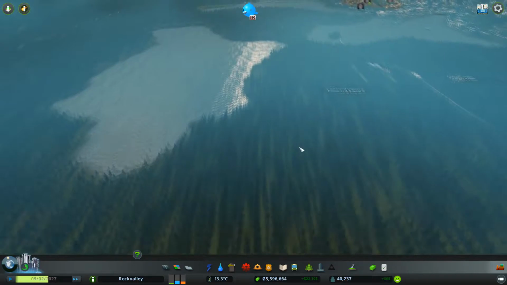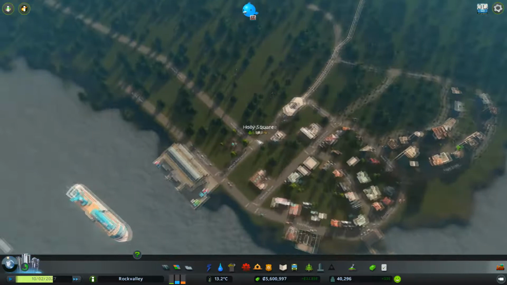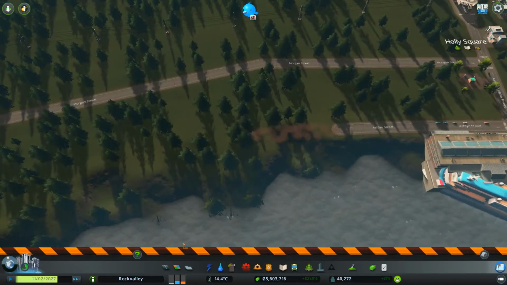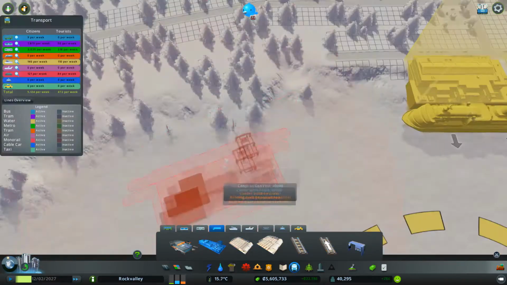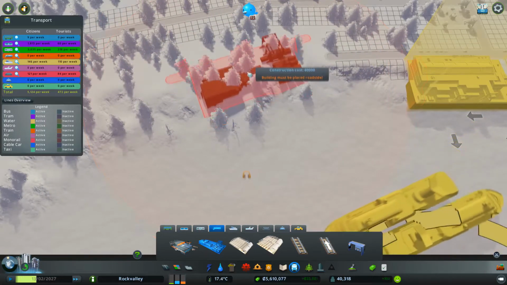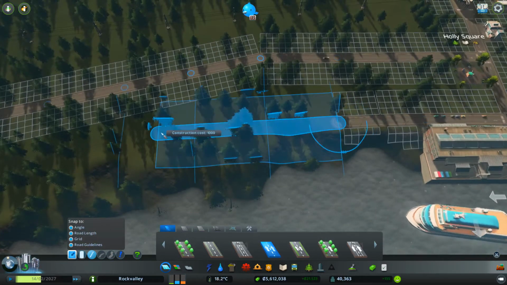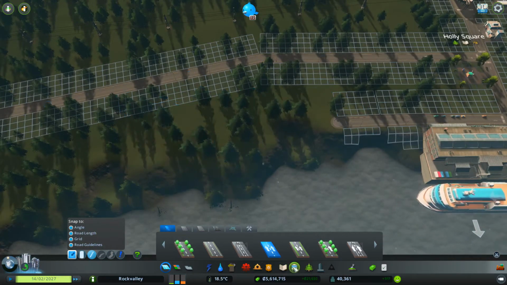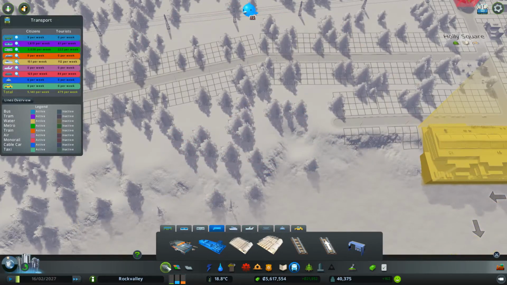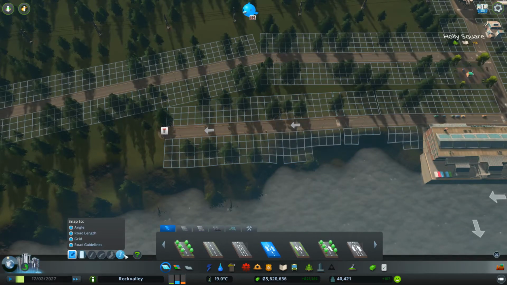Right guys, what I'm going to do is lay in the cargo terminal. So let's just trim this back a bit. And then that's going to be it for this part, guys. Why won't that? Building must be placed roadside. Okay. I always thought this building... Cargo train terminal. Okay. I always thought you didn't have to do that. Never mind.